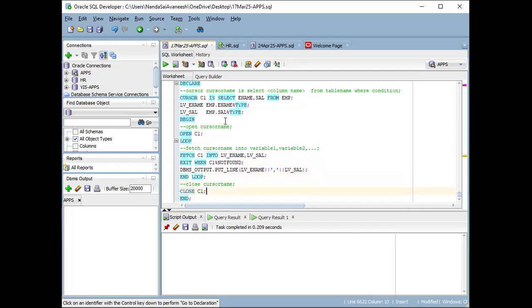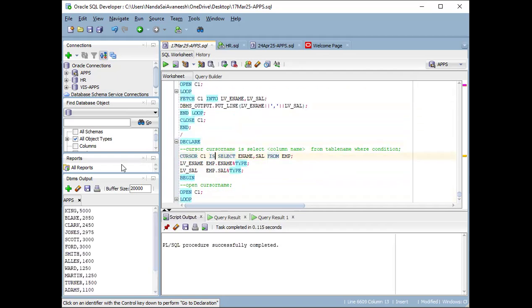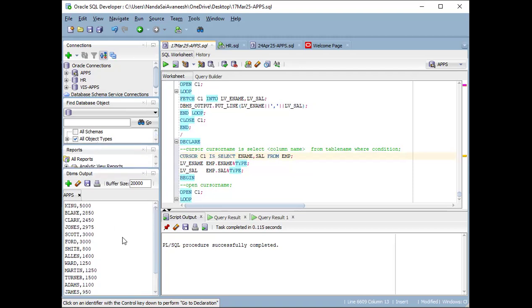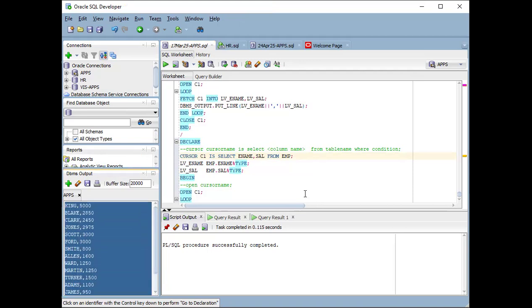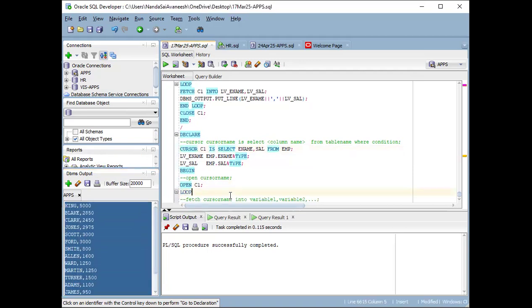After that, close cursor, close C1. When I execute this, it is getting the 14 records, and after that it is terminating. The program is exiting.